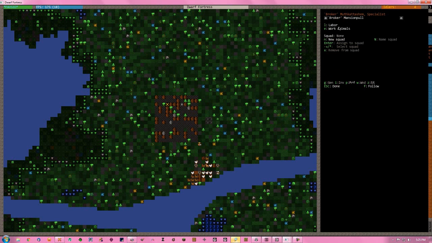You know, the other one you can use on this particular submenu is the work animals. Go ahead and you press E, and you can assign any sort of war animals or training or hunting rather animals to that particular dwarf if there are any. In this case, there are not.